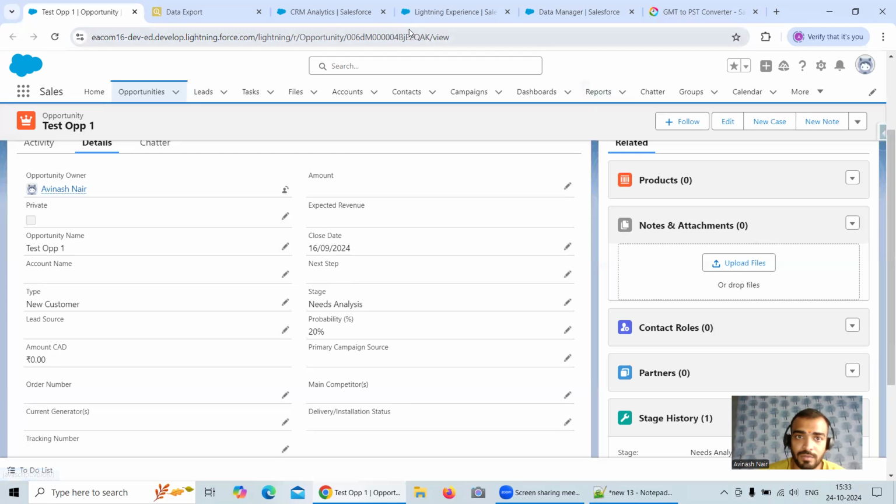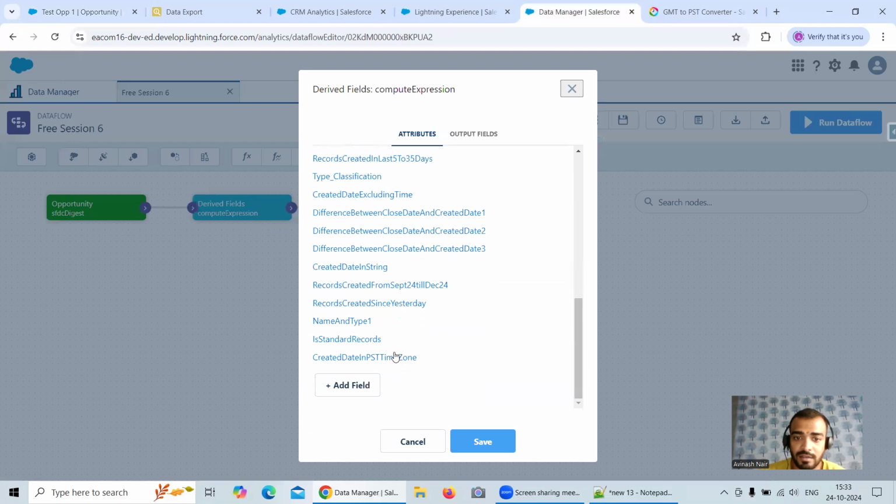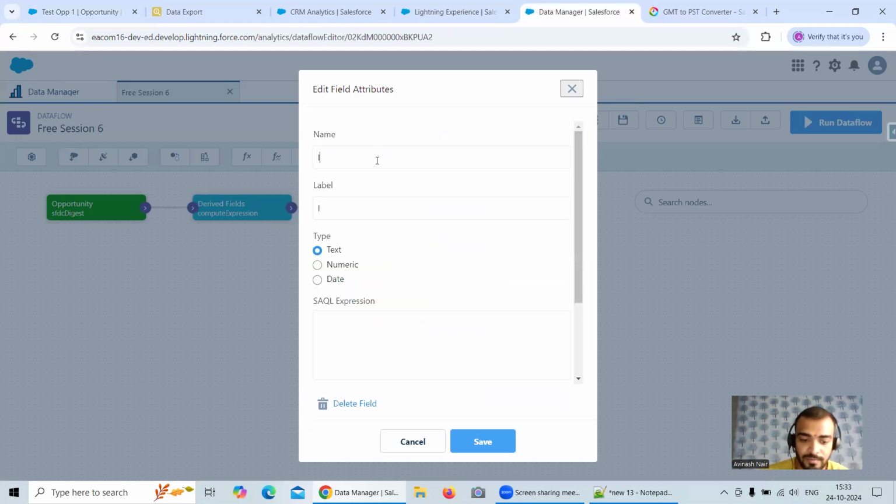So for that, what I'm going to do is I will come to this again and create a new field called is close date due, and let me put a question mark over here. As I told you, the first condition is, is closed equal to false. If it is in closed stage, then definitely that doesn't make sense to me. Why will anybody take action upon that? If it is open stage, which I have written as closed equal to false, you can also write instead of this, stage name not equal to closed. That's also one of the ways you can write.